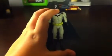Alright, so now let's get on to the two Batman figures that I picked up. Now, you're probably wondering, why did I pick up the variant? Well, this is the only variant that I wanted to pick up, and there was a crap load of variants. There's like Blade Battle Batman, Freeze Battle Batman. They're just different colored Batmans. That's it. They don't come with any extra accessories.